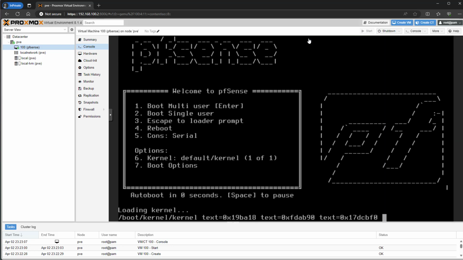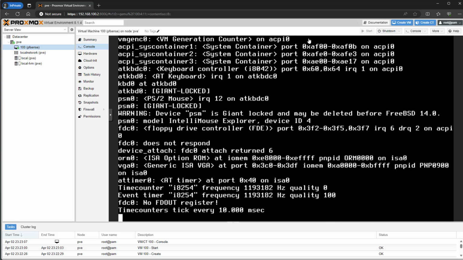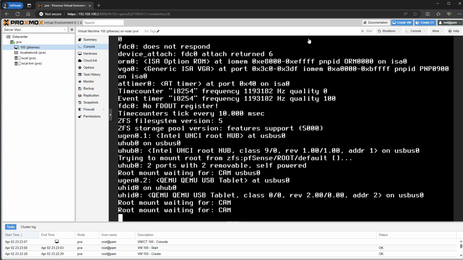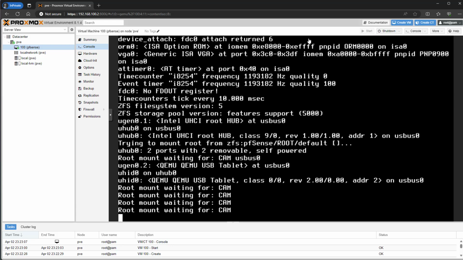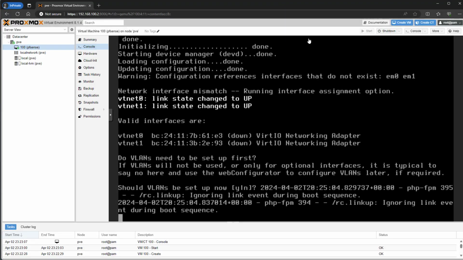Alright, so now pfSense is booting, and now from our hard drive, it's already installed. This can take anywhere from a minute, 2 minutes, 3 minutes. I will pause the recording and resume it once this booting up process is done. Alright guys, so pfSense is loaded, and we can see that our 2 virtual interfaces are identified and that they are up. Here are their MAC addresses that will be important in just a minute.